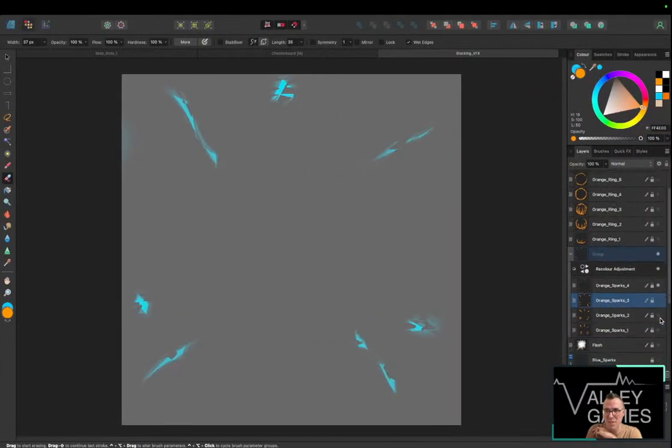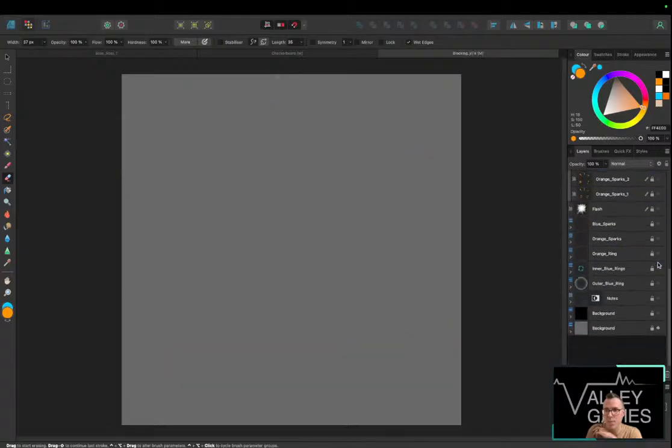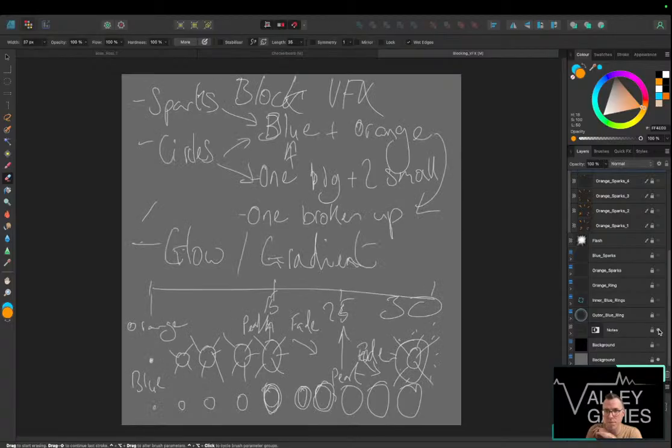Right, so one of the things that we did over here is we wrote a quick breakdown of all the different elements and how we might structure the animations and what the different bits are. We'll do it neater next time, how about that? But that was really useful, right?